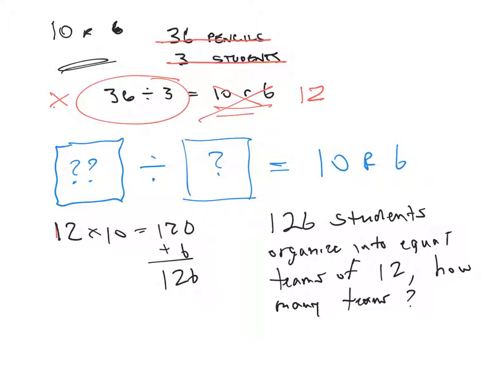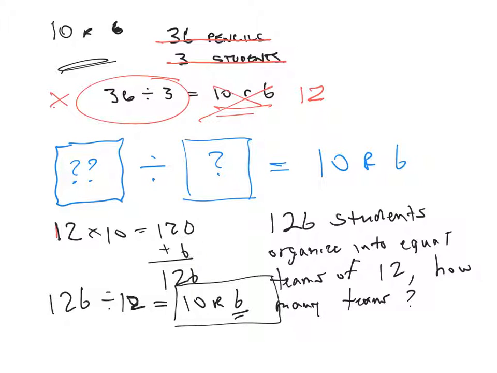So what the reverse math there would be is that I've got 126 divided by 12, because I have 12 people per team. That's going to give me 10 remainder 6. What do I do with the remainder 6? Well, I don't have another full team. I can't have half a team. So I would probably have to sprinkle them on some of the other teams. But at the end of the day here, this is an answer that's going to make sense.